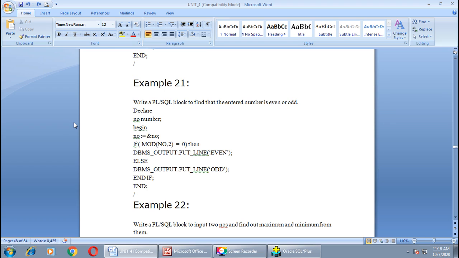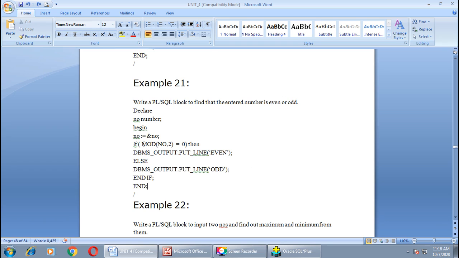If this condition returns true, at that time the first block will be executed. And in case the condition is false, in that situation the else block will be executed. Okay, let us try this code.